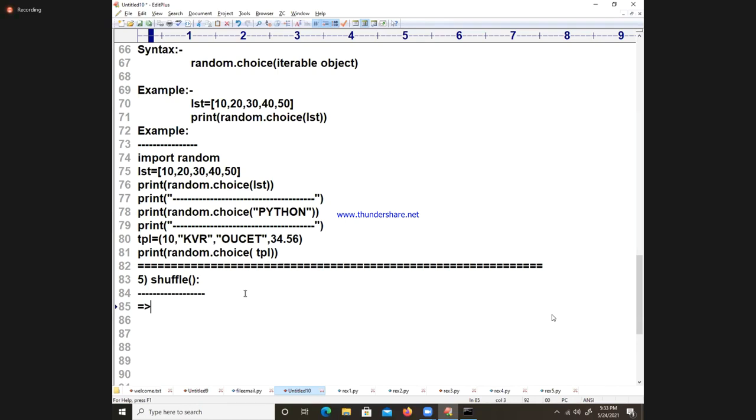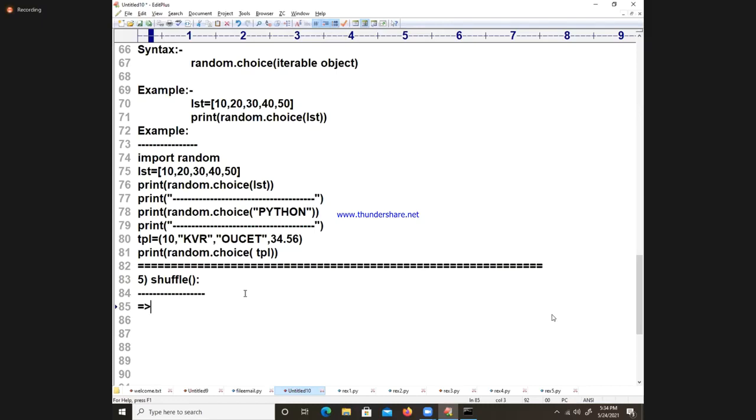Playing cards are there, no? Reordering. Good. The shuffle method randomly reorders the elements in the iterable object. Mixing, reordering, that is a perfect word.